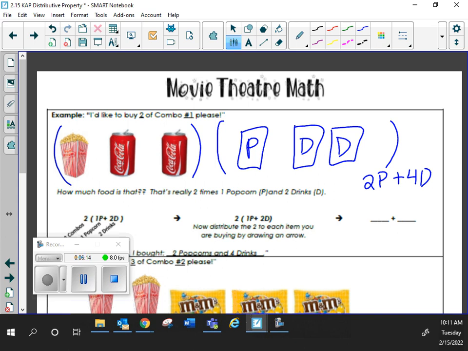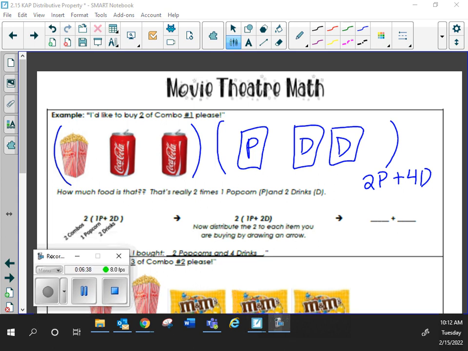Talking about math, would I add those 2 numbers together? No. Am I going to be pouring my popcorn into my Coca-Cola? No. Okay, you want to keep those 2 things separate. When we go into the math things, we're going to be talking about different types of terms, where it's just numbers and when it has variables. Those are things you cannot add because of order of operations. Okay, so that's looking at the pictures.